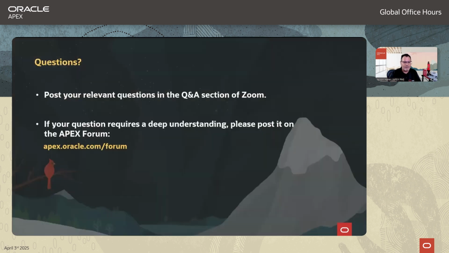Now, today in this specific session, we're going to be talking about the document generator. We're going to have 2 of our experts on the dev team here presenting. But if you have questions, please post them in the Q&A section. Do not use the chat for questions. Please use the Q&A button. It's at the bottom of Zoom. And that way, the rest of the team that's monitoring this presentation can help answer your questions.